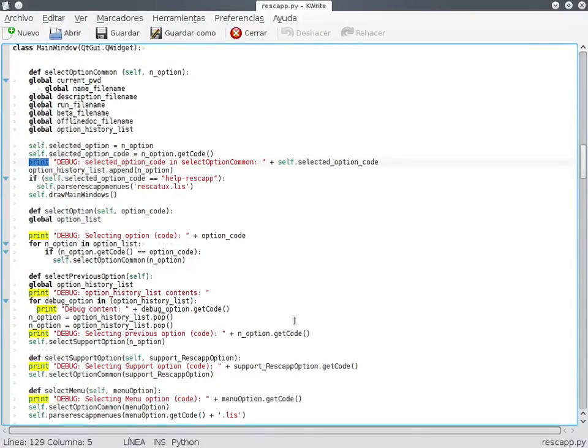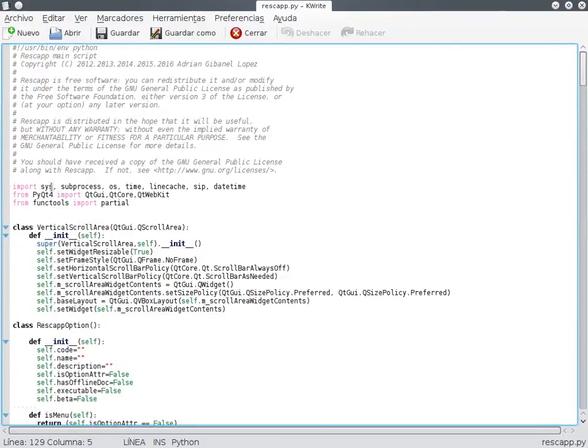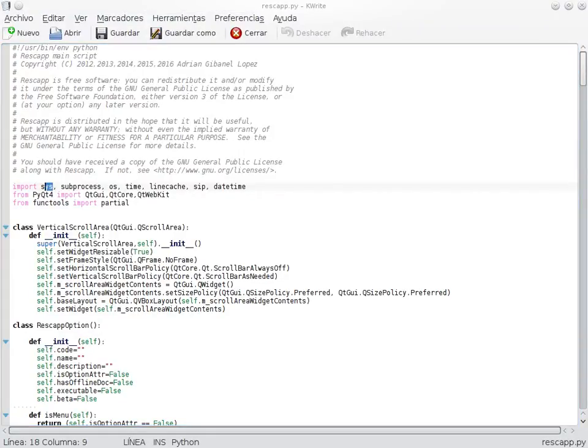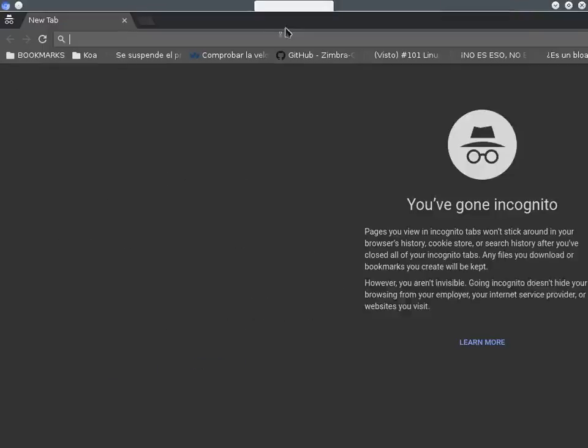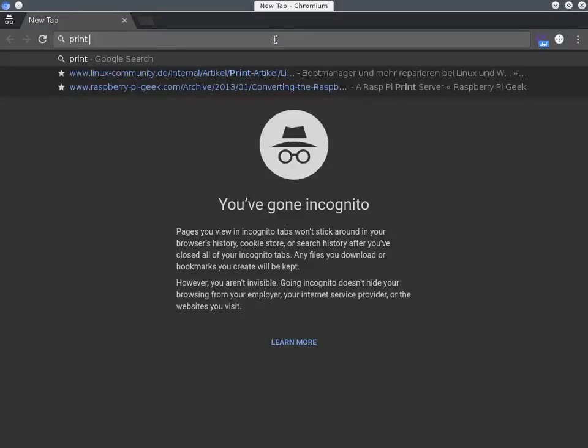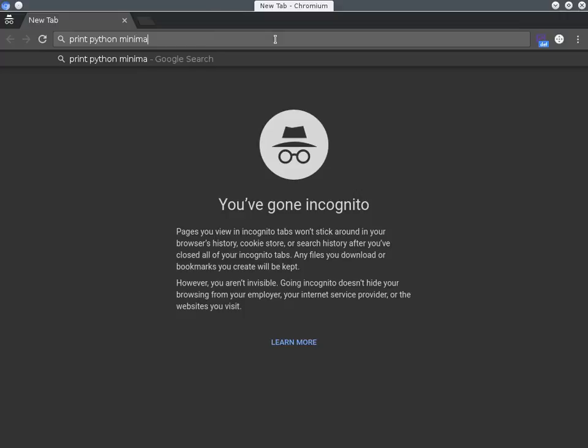If you want print to work, I think you need the sys or the os. So let's take a look if this is going to work. Let's take a look at it. So print Python minimal package, minimal import.